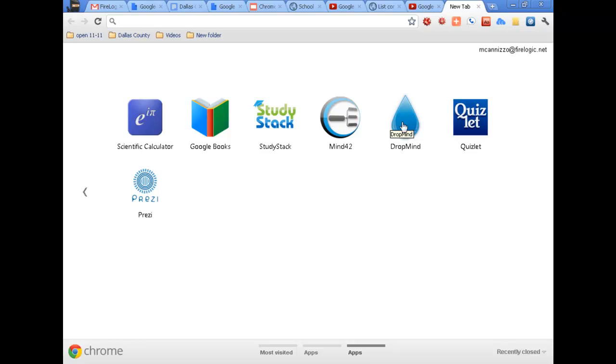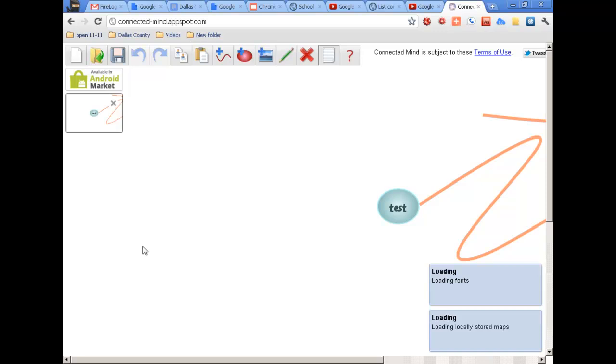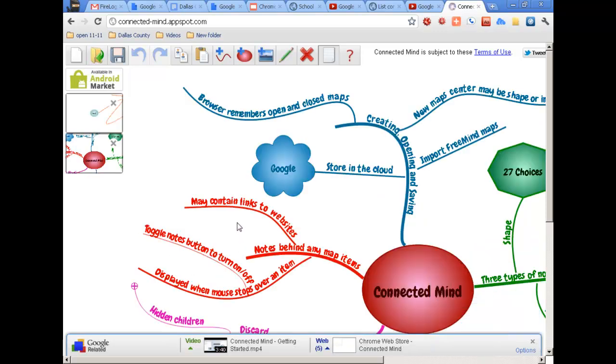I was still doing more research last night, and I was looking for something better as far as mind mapping. Because the mind mapping tool I found early on was Connected Mind, and it looks really fancy and great, but it seemed a little complicated to me to use. I don't know if you've ever used something like Bubbl.us. There are lots of mind mapping tools out there. I didn't specifically look for the one, but you get the idea. You know what mind mapping is all about. When I first saw it, I was like, great, I bookmarked it, and then I went back to it, and I'm like, a little complicated maybe. But you get the idea.